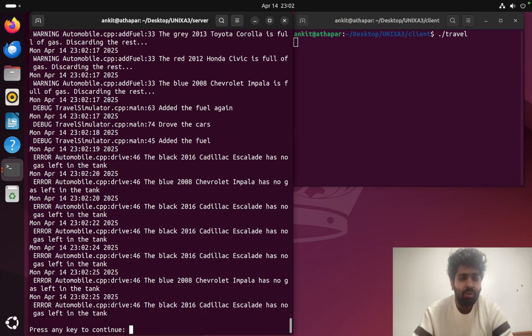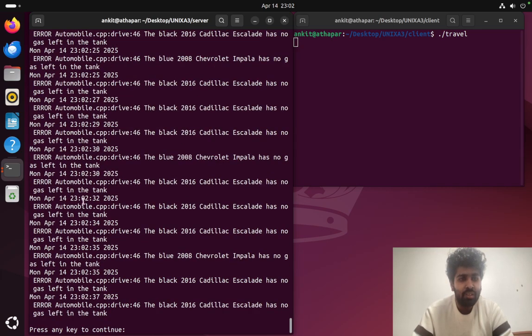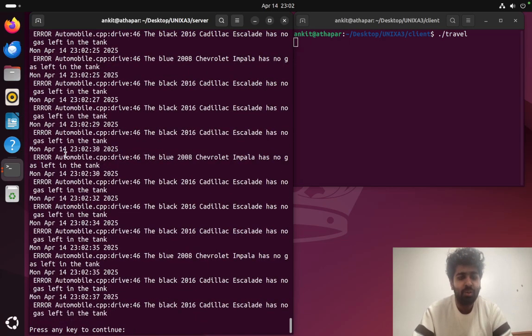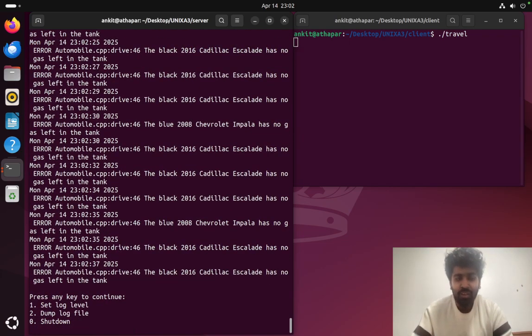If I dump the log file, we can see the latest messages around this time are all error type, because we just filtered it, right? There is no debug. If I dump the file again, we can see there are errors, because these are the only messages that are getting logged, and the debug ones were from before, when we hadn't set the log level. There are no critical messages because that condition is never reached. So this is basically how it works.